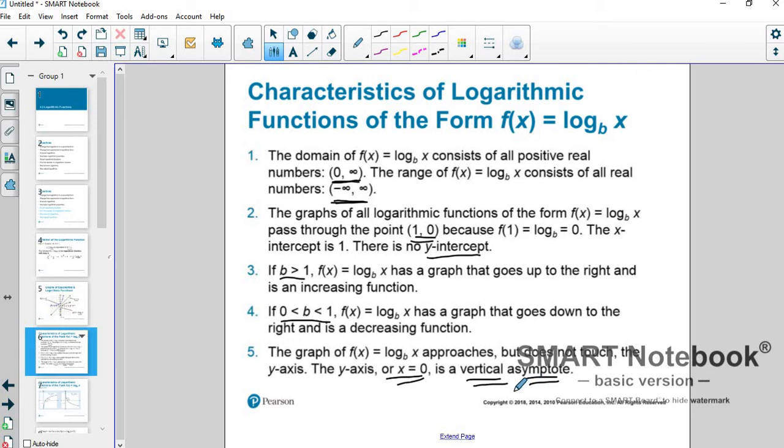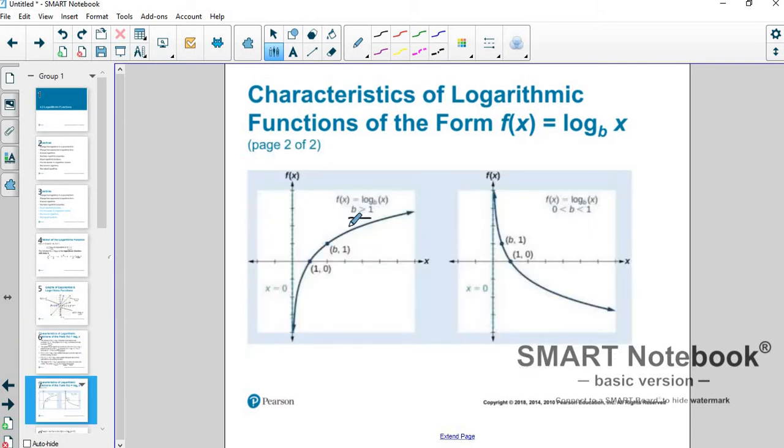Okay, so make sure you write those down. Pause the video at this point if you need to, because I went through those quickly, but you can read. And so make sure you make a note of those and compare how they reflect the opposite of the b to the x exponential functions. So the graph of log base b of x when b is bigger than 1 increases to the right. It starts to level off, okay? And when b is between 0 and 1, it decreases to the right, but it starts to level off, okay? And again, there's an asymptote here at the line x equals 0.